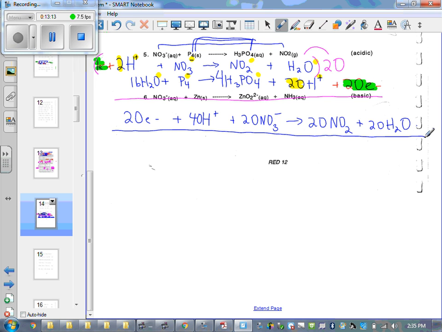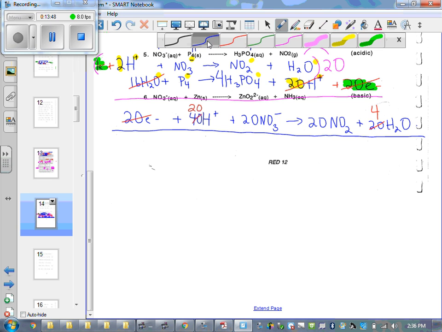So we can add this up. We get some water cancellation. We only got 4 waters, with the 16 gone here and 4 here. Any hydrogen, you have protons, 20. You have 20 left. There's 20 here gone and 20 left here. Anybody else get canceled? The electrons. Now we get to write whatever's left over. We just rewrite what's left over.